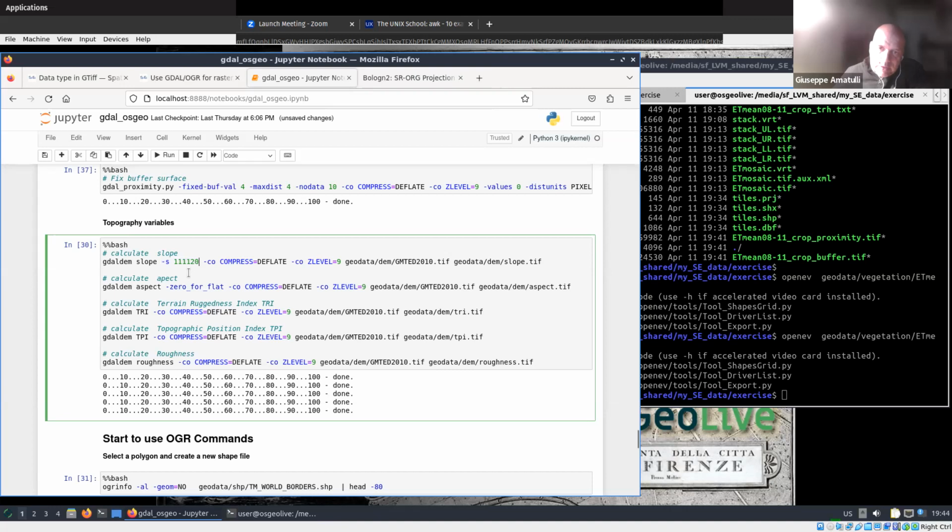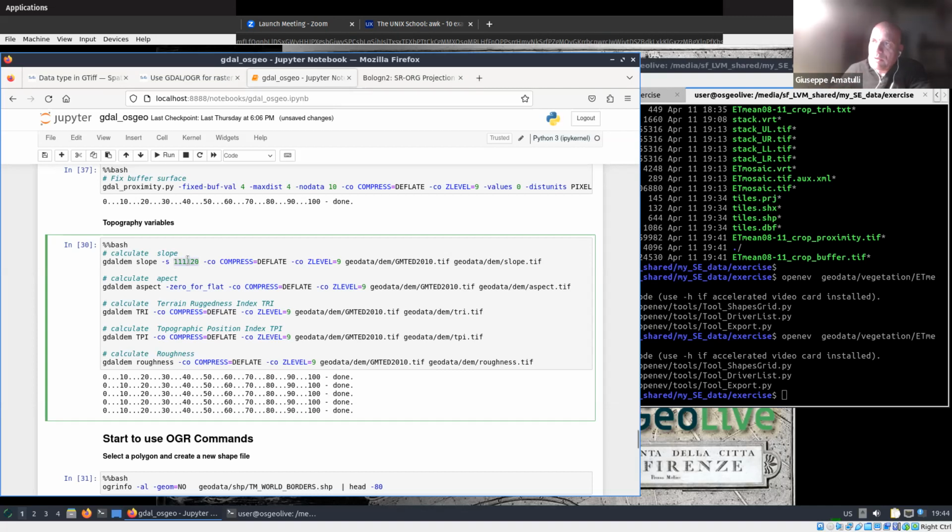Frankly speaking, GDAL is not very good for slope. Pay attention, because for this one you have to give this value, especially if you work in WGS 84, according to the location of your tile in the north-south globe, okay?